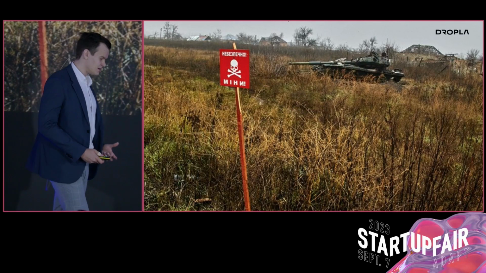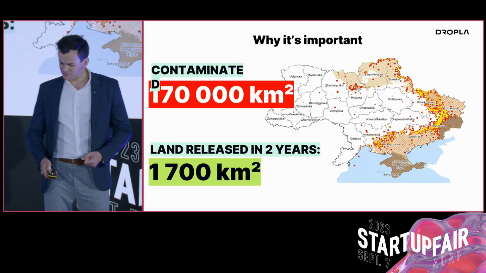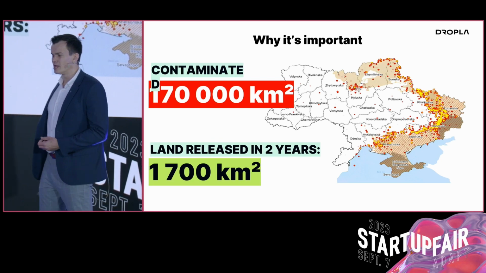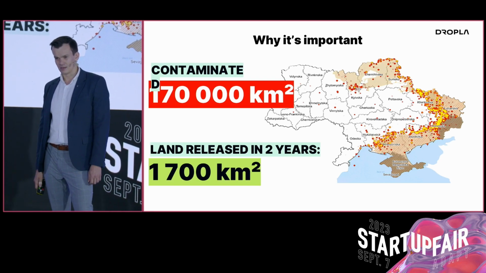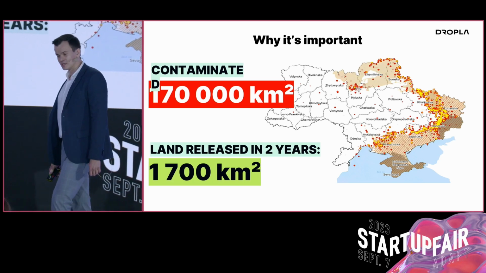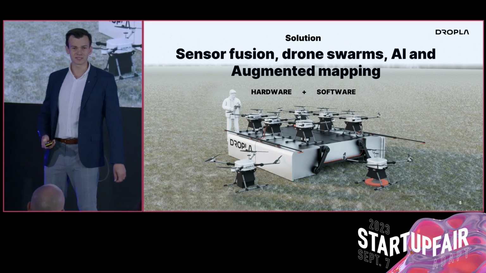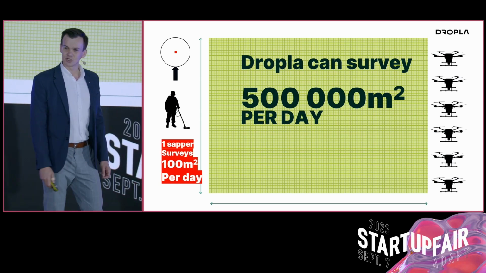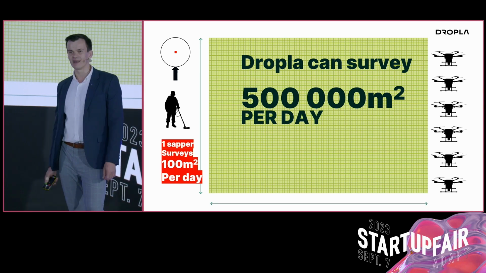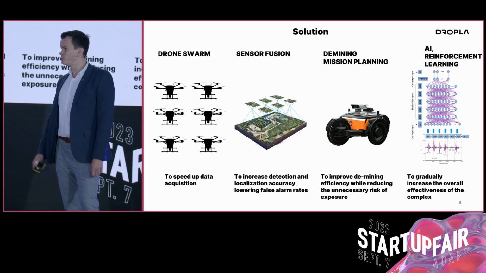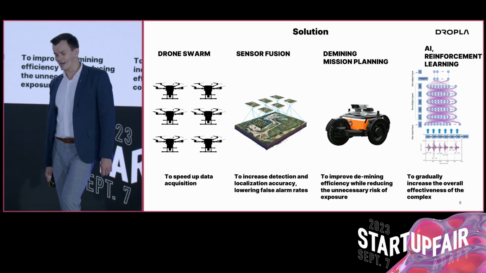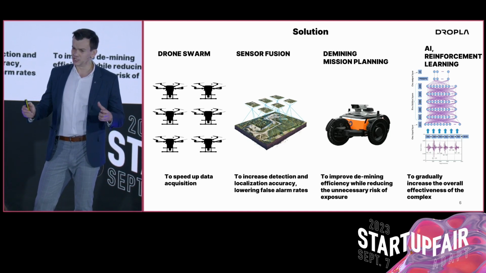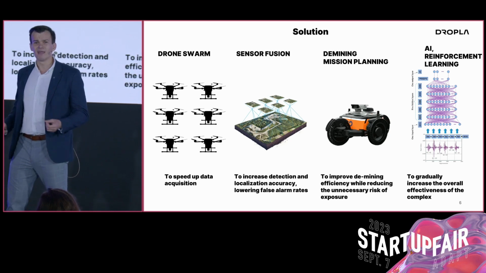So to understand why this area needs rapid modernization, we need a perspective. Only 1% of all potentially contaminated land has been cleared within a 2-year time frame by all combined effort. It's not a competition. It's a call to arms, and Dropla accepts by creating a remote sensing complex for landmine detection and augmented mapping. A complex that is capable of scanning and surveying 50 hectares per day, 5,000 times more than a manual deminer can. That is possible by releasing a swarm of UAVs equipped with various remote sensing modalities. Then by applying advanced signal processing algorithms and artificial intelligence, we are able to create a highly geo-referenced digital surface map with all threats not only localized, but categorized.